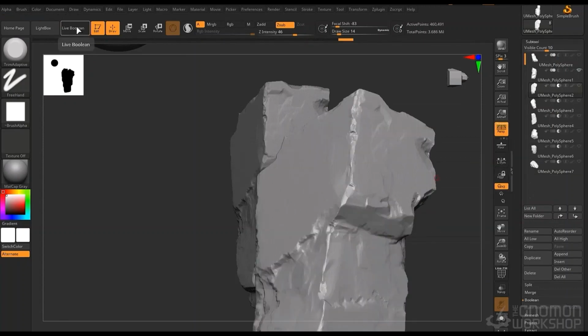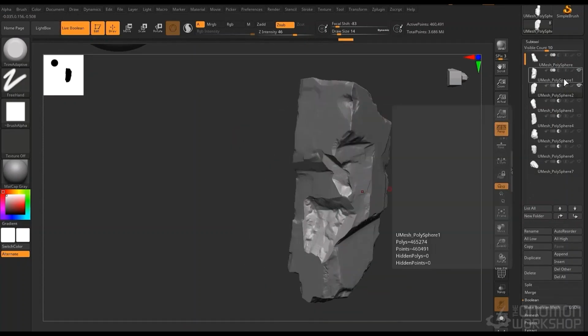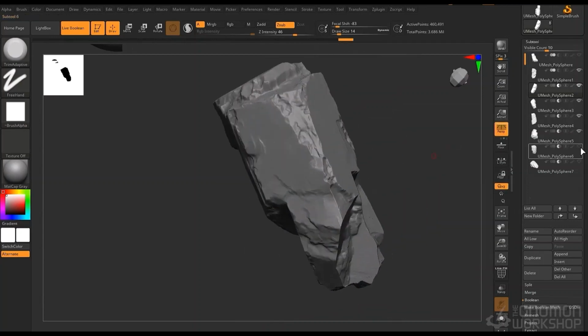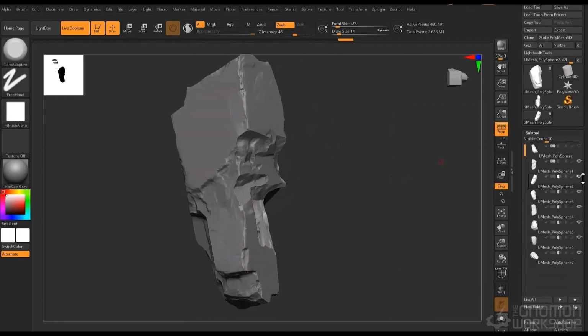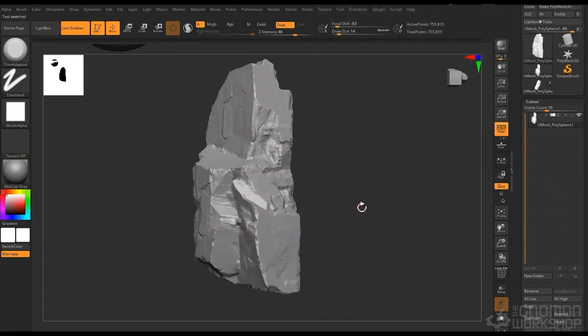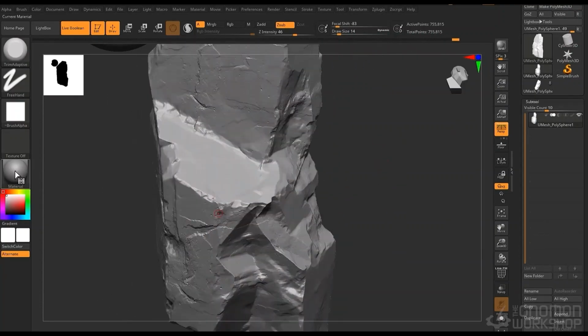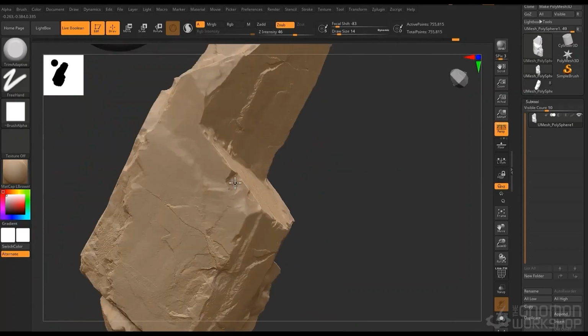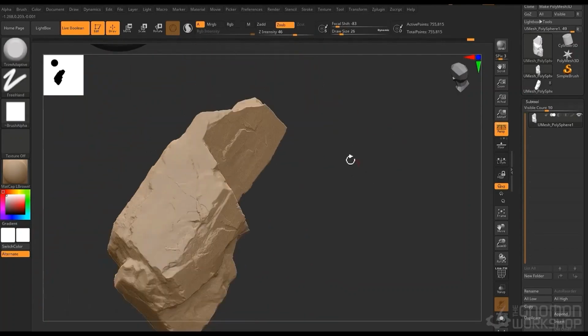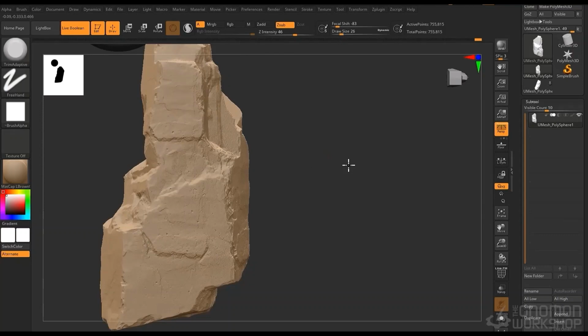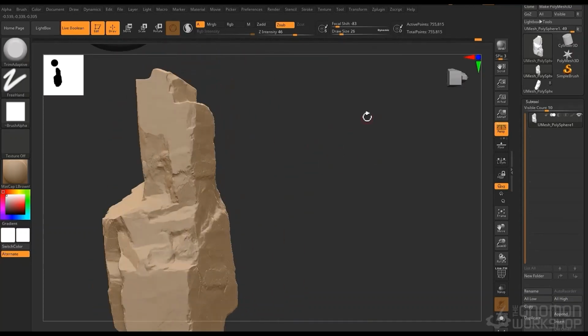As you can see now, I went and duplicated my rock several times, and I applied Boolean, and I ended up with this Boolean rock. I like to have a bunch of ins and outs, layers, as if that chunk just broke.